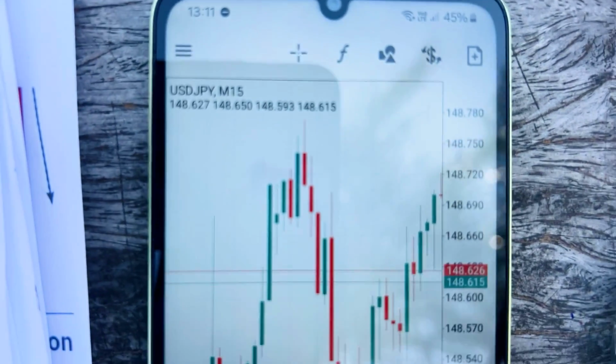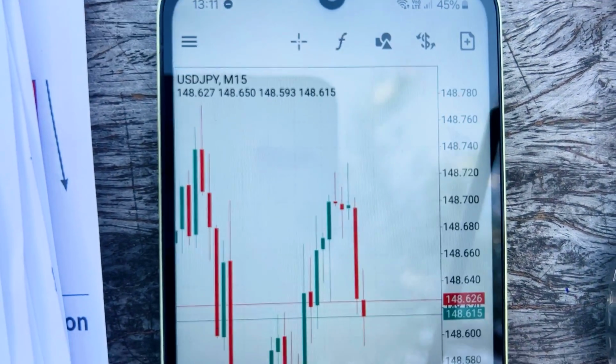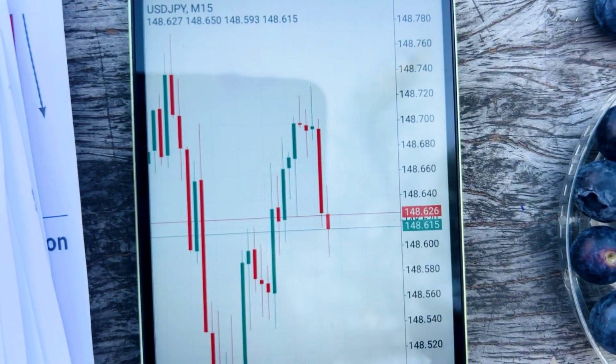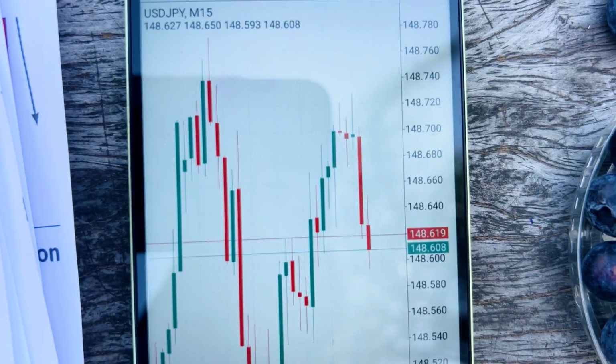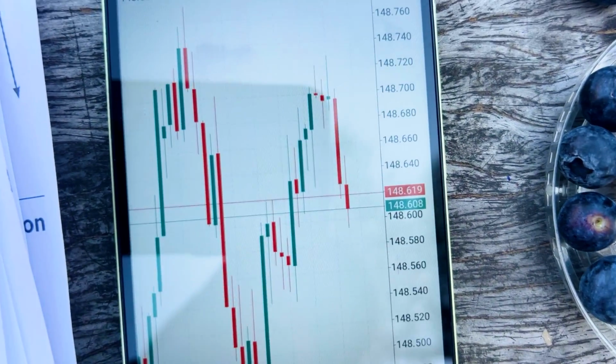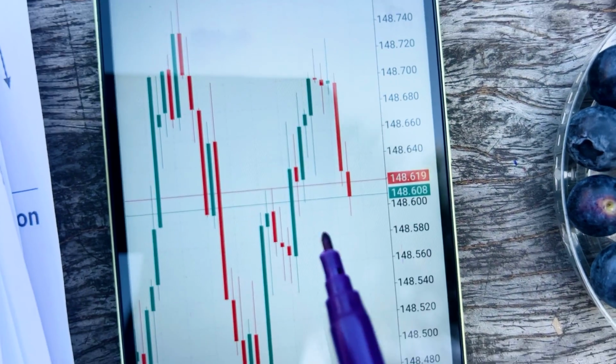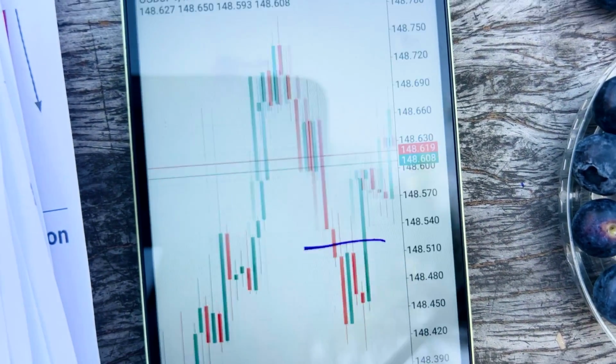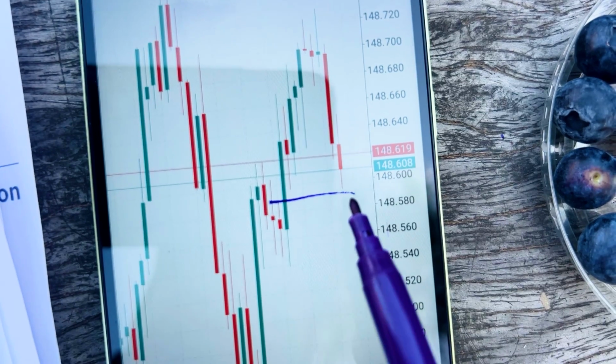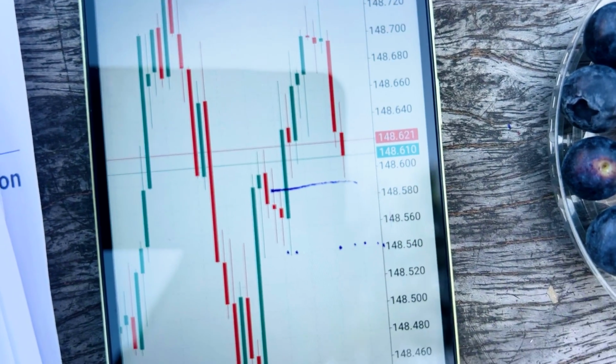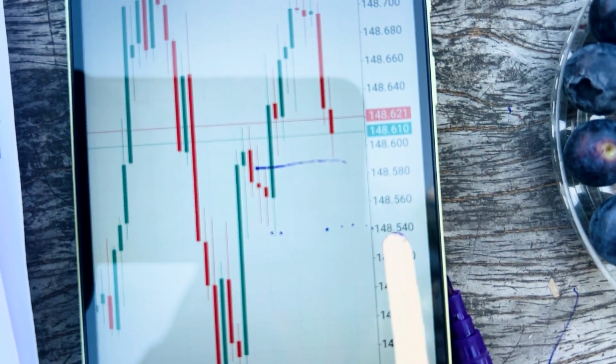But when it comes to setting a stop loss and take profit, it's simple. The only thing that you have to understand is the deposit strategy and how we actually use it. Let's say we want to take a buy over here, right? We want to take a buy here, and we want to set a stop loss here. You see this price here.